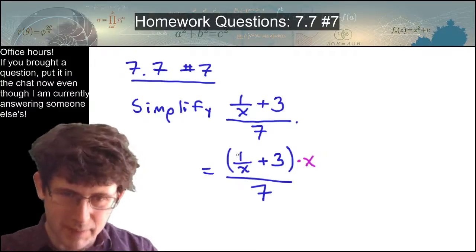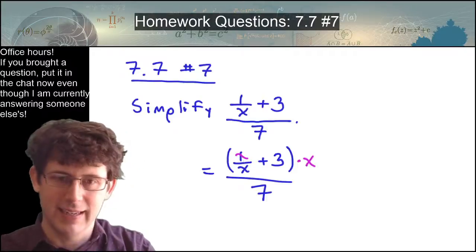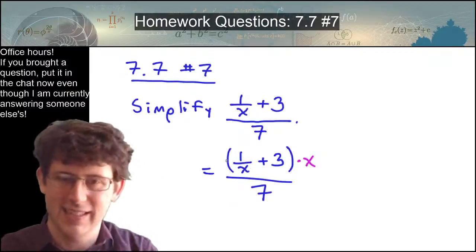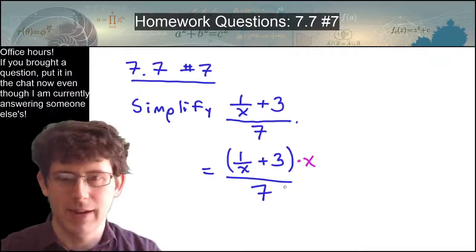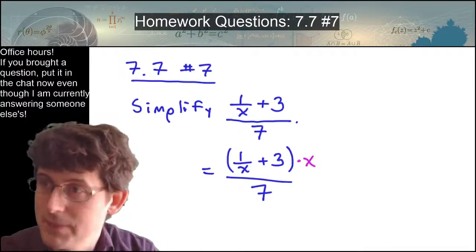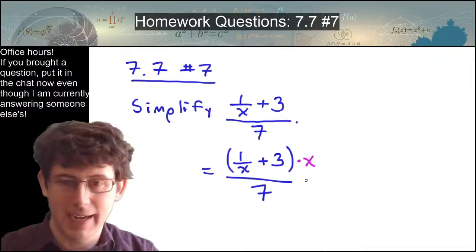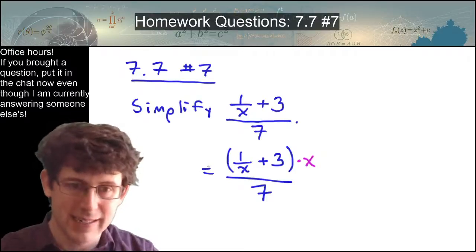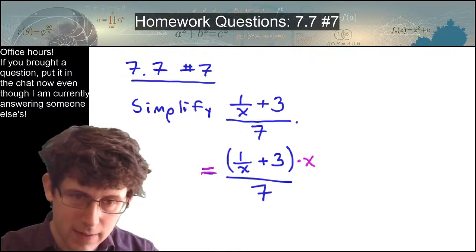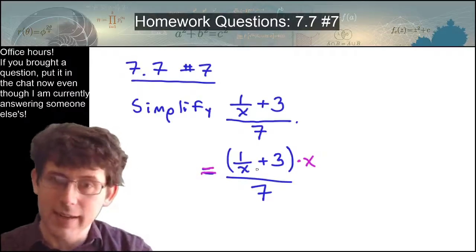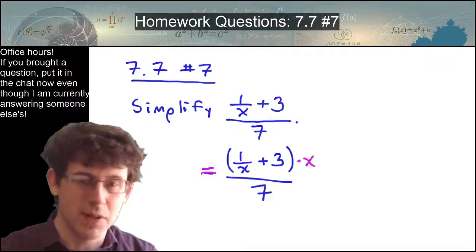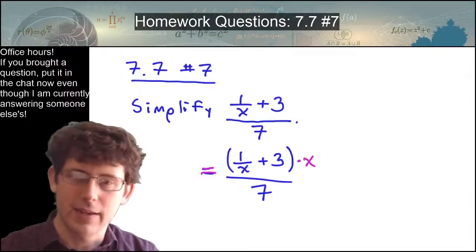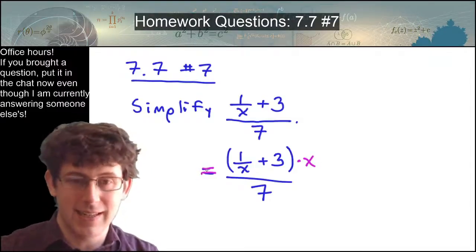I mean, really, I want to multiply by x like in here, but I remember that to deal with a big fraction, I'll probably be doing something to the numerator and the denominator of the big fraction. So I want to multiply by x. But I can't just randomly multiply by x. If I multiply by x, it's not equal anymore. This is the other use of the equal sign, it keeps you honest. It doesn't let you just do what you want. It says, okay, do what you want as long as the result is still equal.